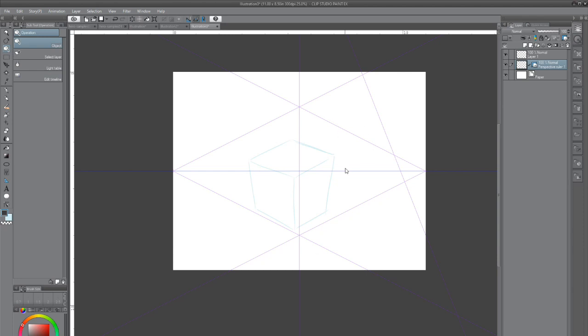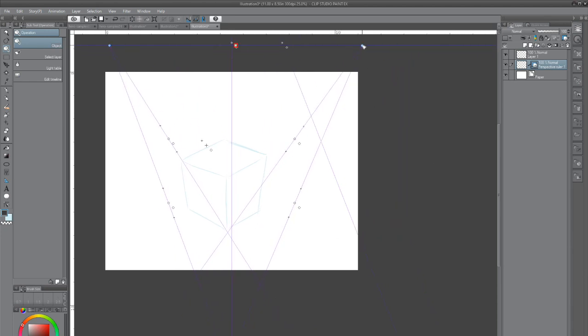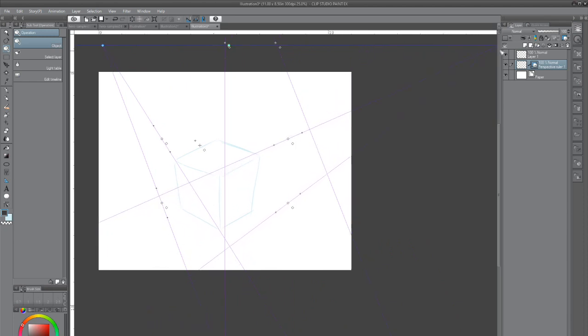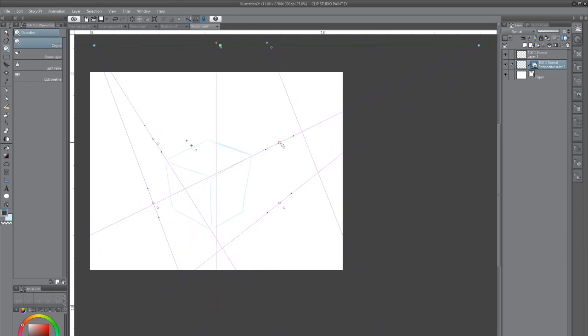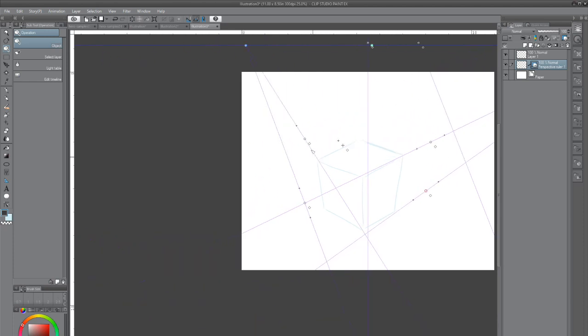All right, let's click on these. We've got our vanishing point here. Now, because this is a bird's eye view, or not our vanishing point, but our horizon line, we're going to drag our horizon line up here because we're looking down, all right? Now that we've done that, we can drag our vanishing points over here. I'm just going to try to line that up over here. Same thing with this vanishing point. We're going to move that over here a little bit.